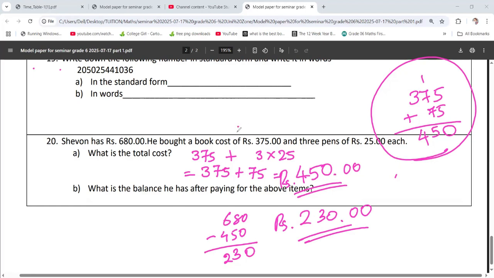So I hope you understand all these things. The most important thing is your practice. So please do not forget to practice again and again and do all these things by yourselves and improve yourself. Maths is a very interesting subject. When you get better at maths, that helps you in almost every part of life. You learn how to think, how to make decisions, how to judge things with figures. So you will need to learn maths very well.